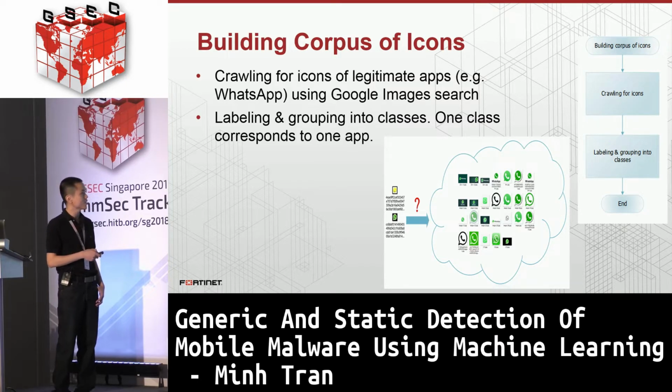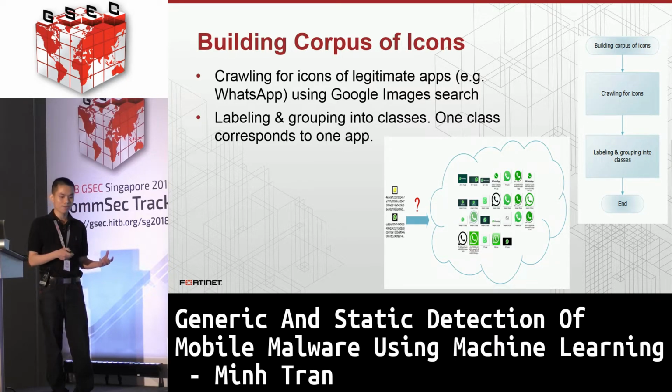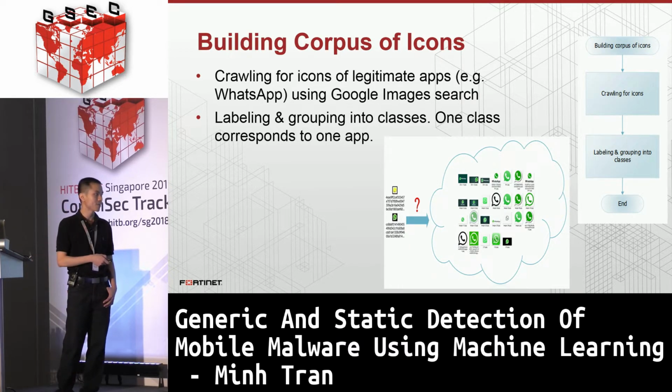But that's not all, because you also need to label these properly into individual classes, because obviously the machine doesn't know which is a tag, which is a label of each of these icons. So actually, this is a very human-intensive task. We would imagine that in production, to train more classes, like 1,000 classes, for example, you will need some good human sources. Amazon Mechanical Turk is a good source to outsource this human task to the outside world and then get back the labels for you, instead of having to do it yourself. So that's one way to do it. In this POC, I did it myself, but in large scale production, we need to do that.